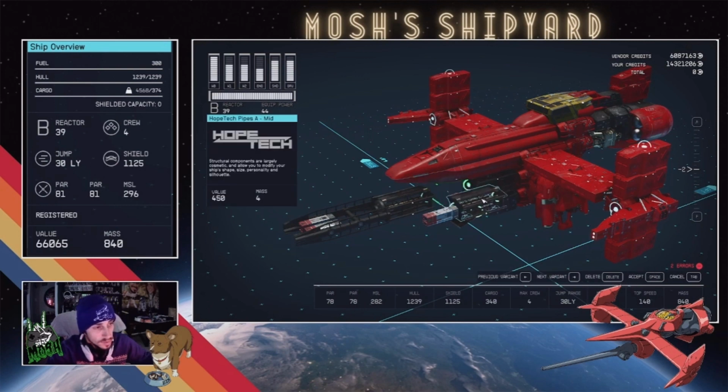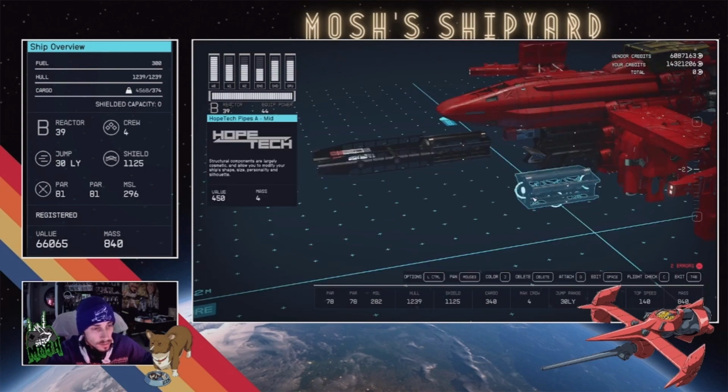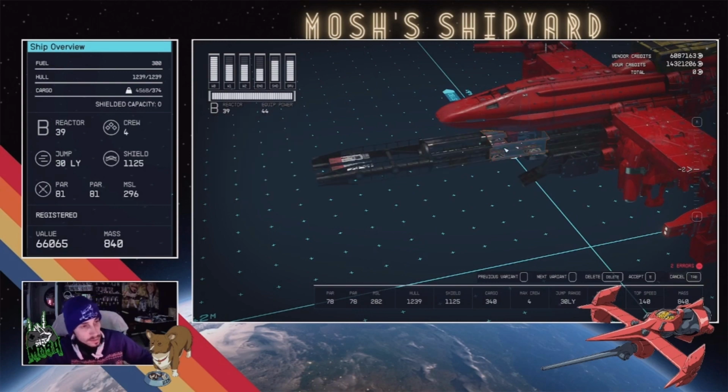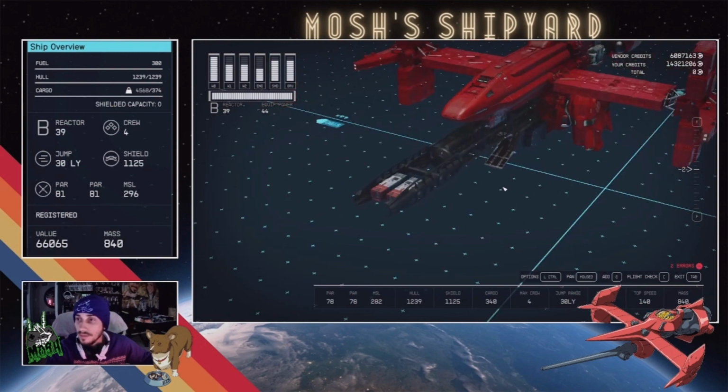Then we have a third auto Helion beam that we're going to attach right under the nose. So we're going to remove the middle pipe. We'll just go ahead and attach it right on the bottom of the nose. Bring in our pipe, switch variant, switch back, tab it into place. So now we have another gun hidden here that's going to fire along with these 2 right down the barrel.